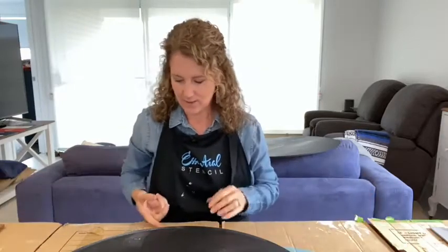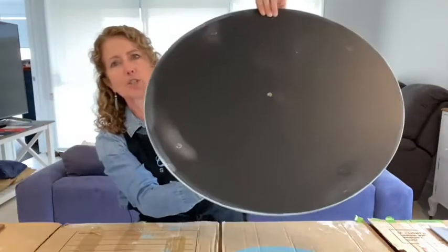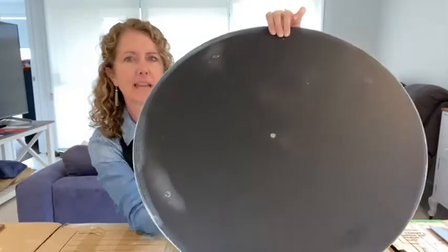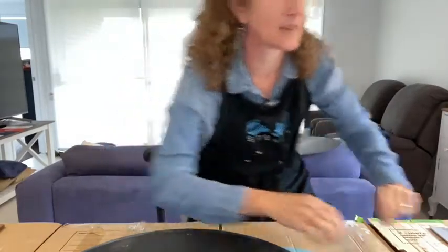Today we're going to be making a clock — yes, a clock! I've got my huge round here ready. I've actually got two ready. I've painted a black undercoat base and I'm going to do a light color on top — a French eggshell color. Then I've got another clock we'll actually be stenciling on because this one will be too wet. That one has a black background, so we're doing a farmhouse clock today and I've got the clock mechanisms and everything.